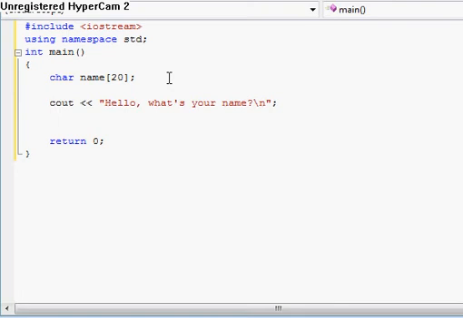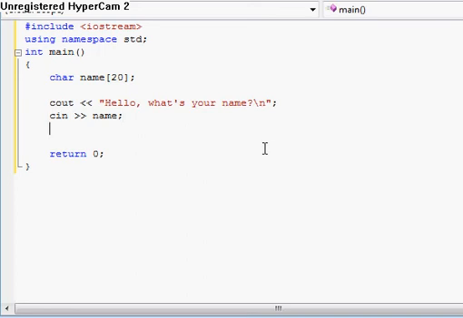So now that we have that, let's go on to actually inputting the information. We prompt them, now let's actually input it. Cin greater than, it goes the opposite way as cout, cin. And we're gonna say, what do we want to say, right, space name, and that's it. That's all I need to put, cin greater than name. This can change, this can be whatever you want, it doesn't have to be name, so whatever you put there.